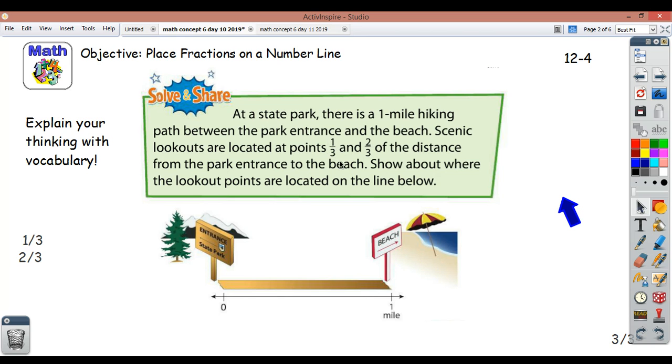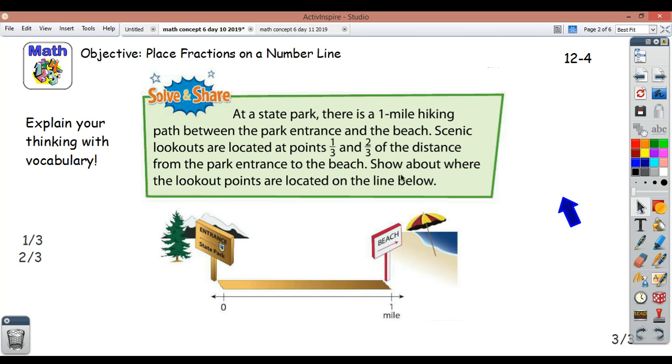I know these are fractions. I know these fractions tell me parts of a whole. There's one part, there's two parts of this whole thing that is divided into 3 parts. So those fractions give me a lot of information to work with here.